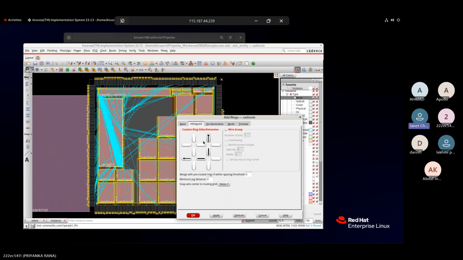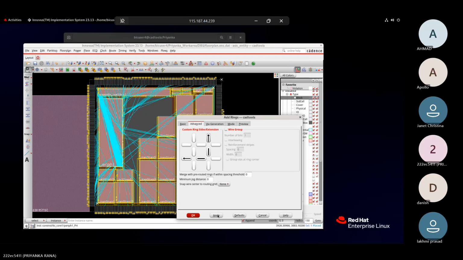You may have to zoom into the edge. So this is fine now. Yeah, this is fine. Anyways, we'll zoom in and see if it is applied correctly. Apply and okay, and then zoom into that image, we'll see.